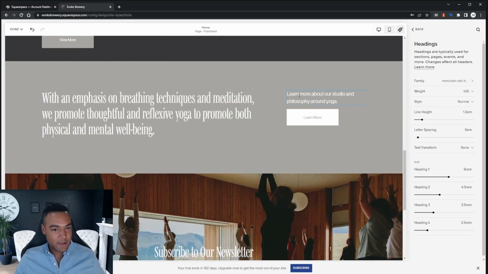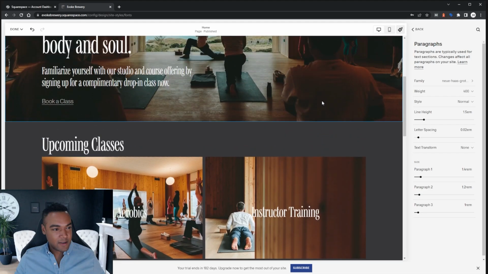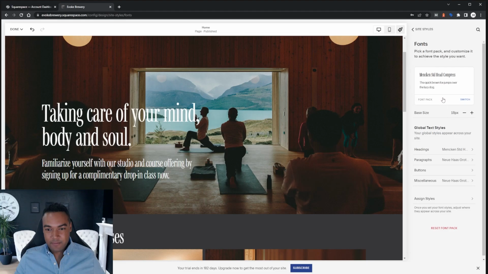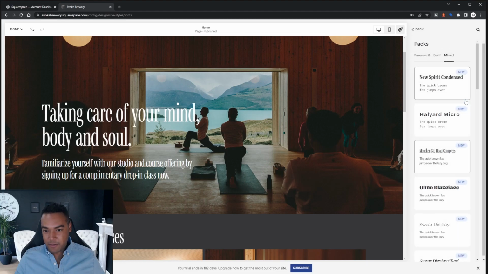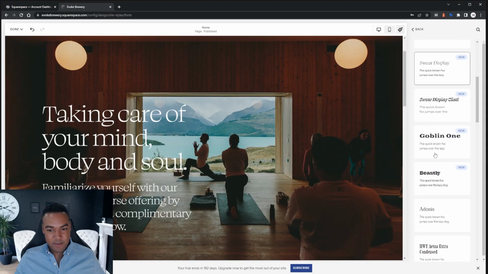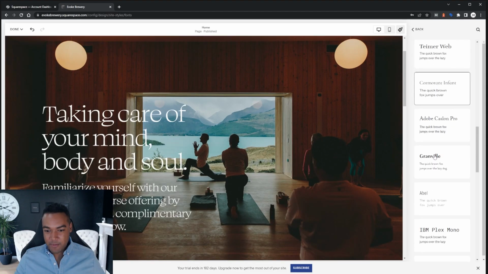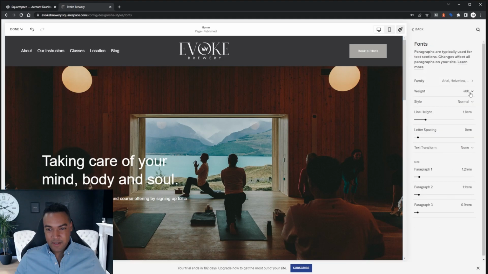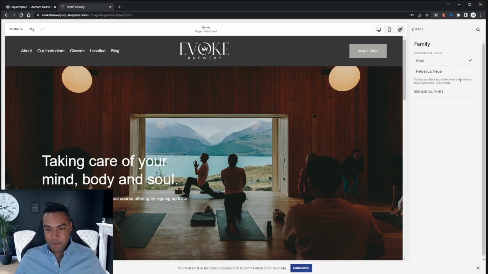So I wonder if maybe, okay, so it's classing this as body text, but this, I suppose, is still a small heading. So again, you can sort of come out of the font pack options, but again, you could click through and have a look at some of the options here. Select something that you think works for your brand. Now, for this brand, I know what I'm looking for, so I'm going to go through and pick something more specific. So for my paragraphs, definitely don't want to use Arial.